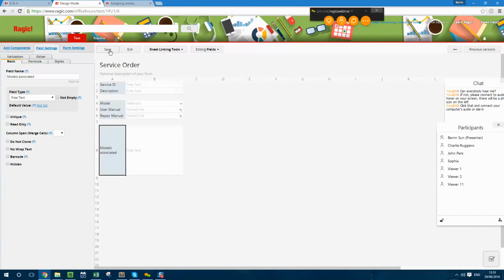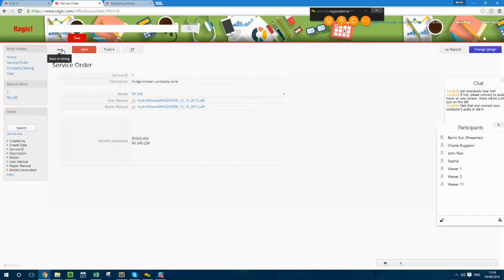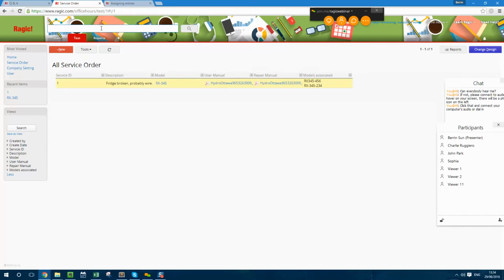So you can just write all of the models, RX 345 maybe, so this is the front whatever, and then 5 1 2 2 3 4 maybe. If you search for any of the numbers in there, it should show up on here.